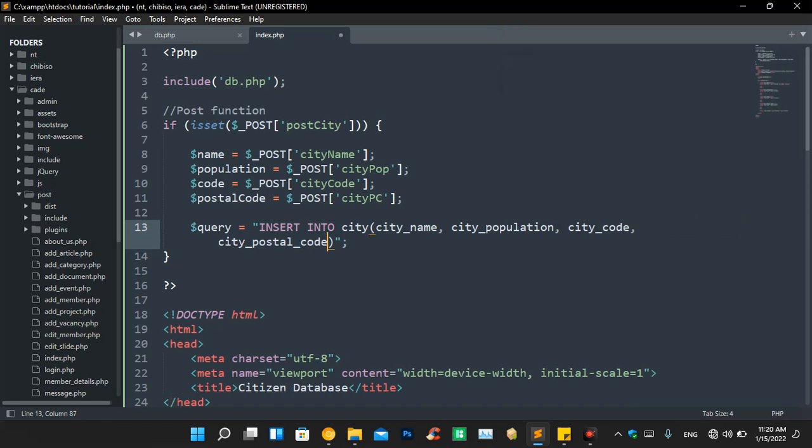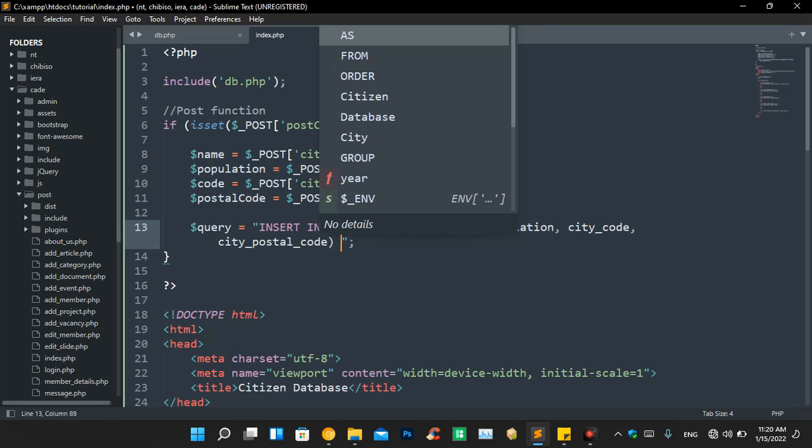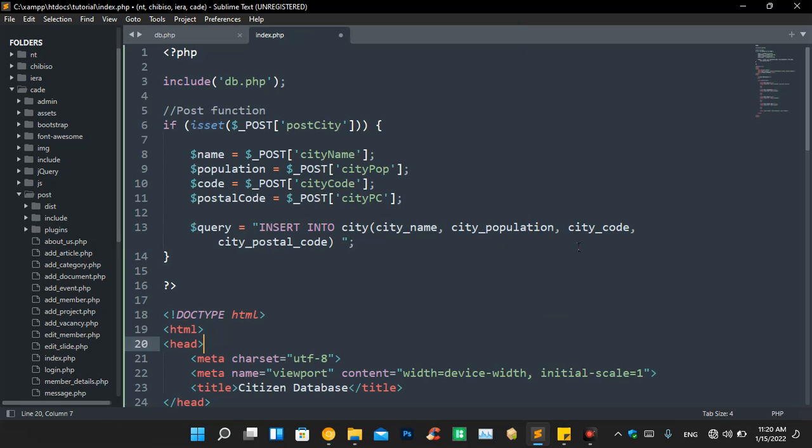So these are our items under the columns. Those are 4 columns, or 5 columns minus the ID column.